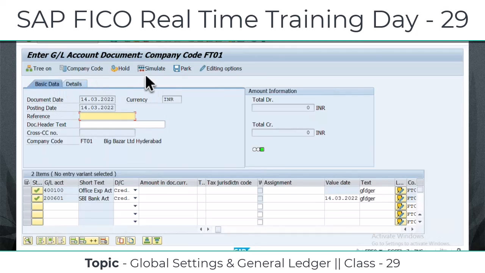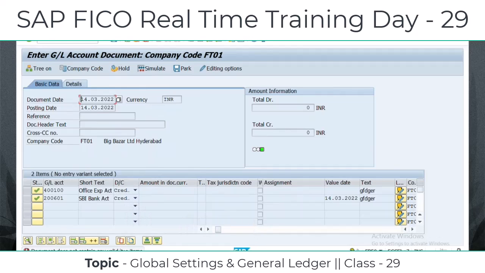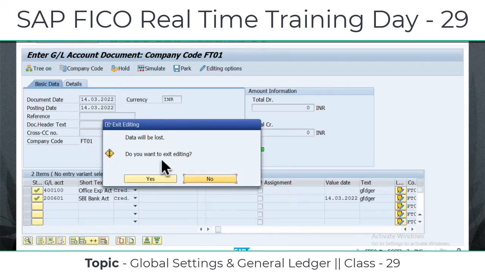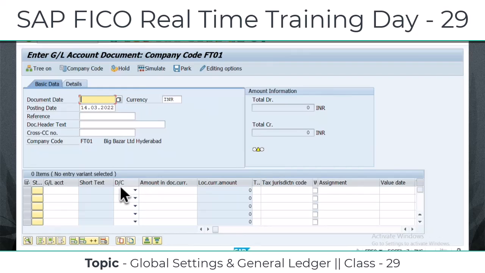Okay, he may get a doubt. Boss, when I simulate it, see here, good point, good observation. See here, I enter debit, then enter credit.